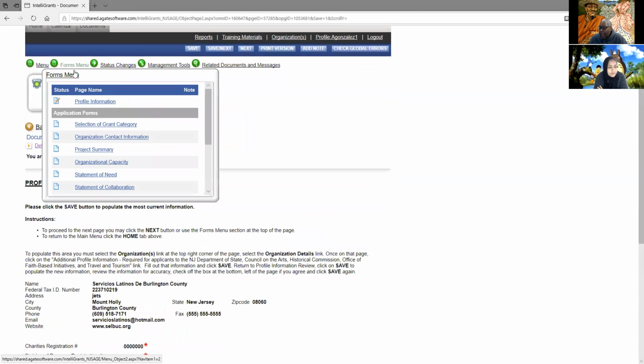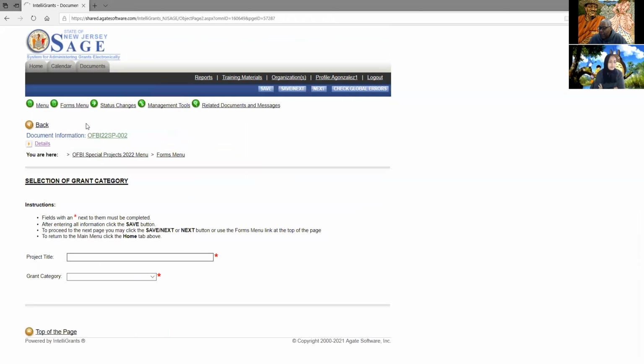All right. Then we're going to go to selection of grant categories. So this is critical. We're going to just put test. But for the selection of grant categories, you're going to drop this drop down box, take a print screen of this and say remove summer camp, add food security. Okay. So we'll just click civic and community engagement, click save.